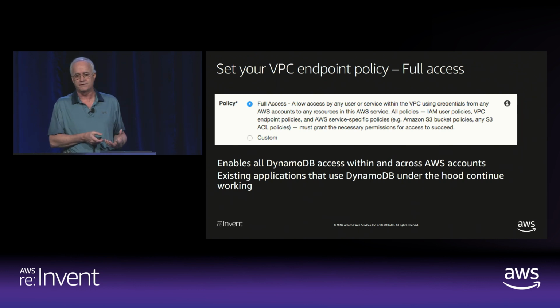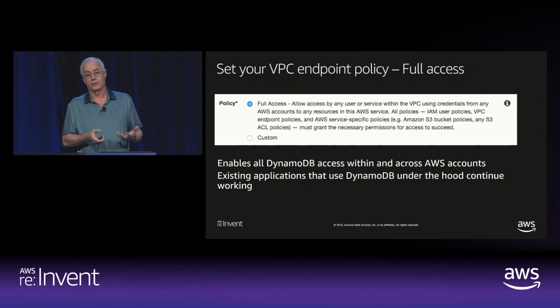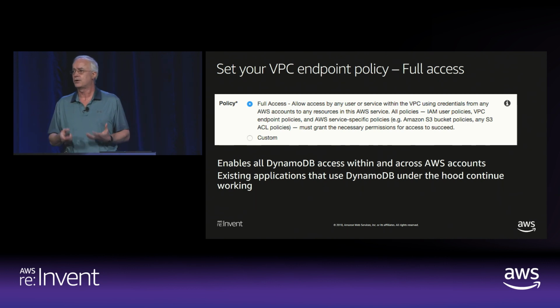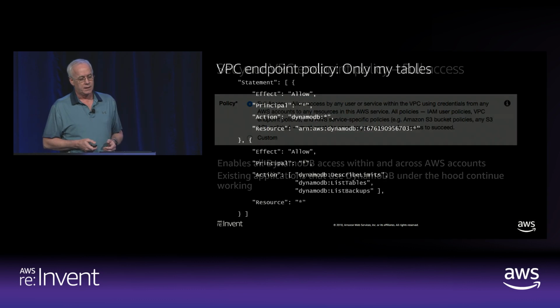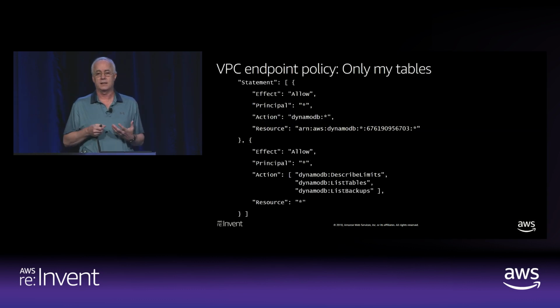That works well, and you have to be aware that if you have other applications using DynamoDB that are running within your VPC, that are not using your corporate DynamoDB but their own DynamoDB as part of their application because it's a third-party application, you have to make sure you don't break them by turning on the VPC endpoint, so you may need this in some cases.